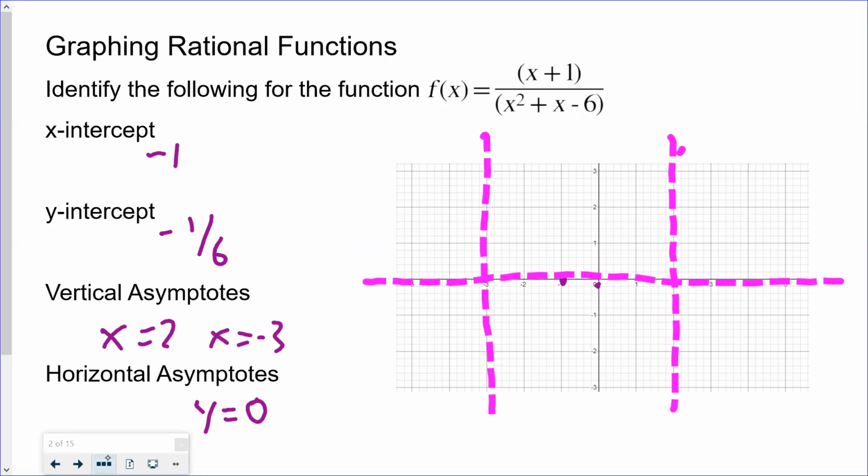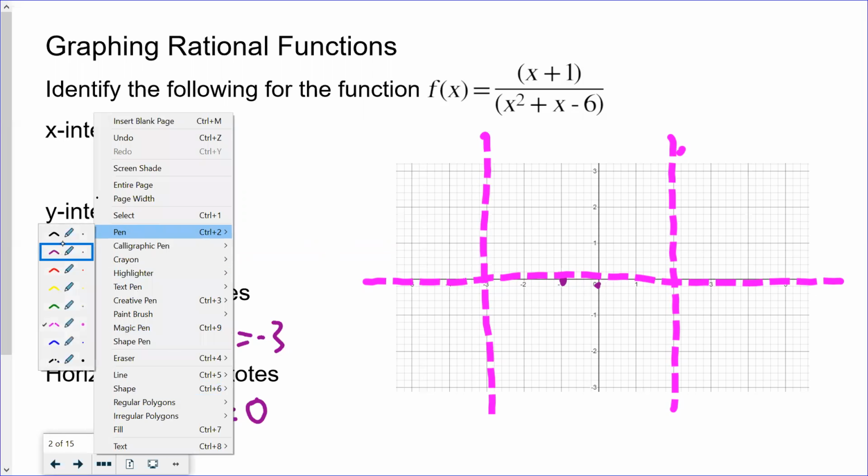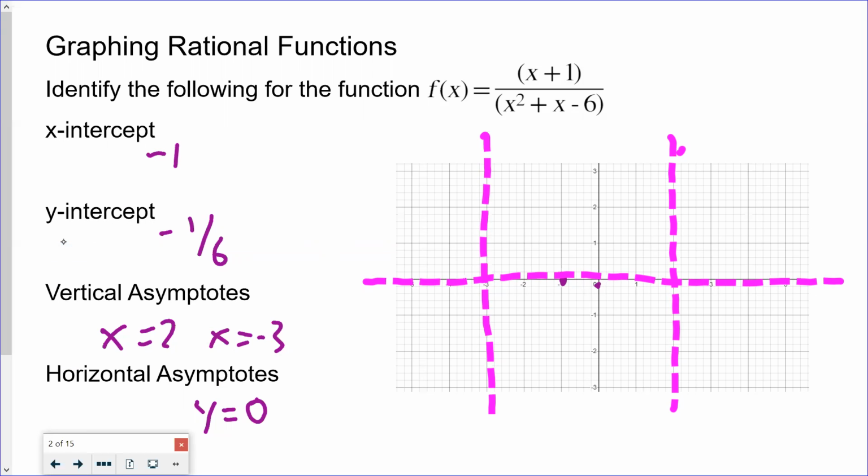But on the inside, it's either going to make a U or an S curve. You probably won't be able to tell as much right now, but this is actually setting us up to make an S curve. Because if I were to make a U, I would need another x-intercept to go through, and I only have one right here. So the rules are I have to go from one asymptote to the other. The only way we can do that is with a U or an S curve. And the way this one is set up, we're going to go through that x-intercept, through that y-intercept, and make an S curve.